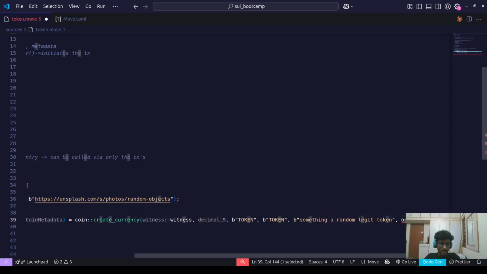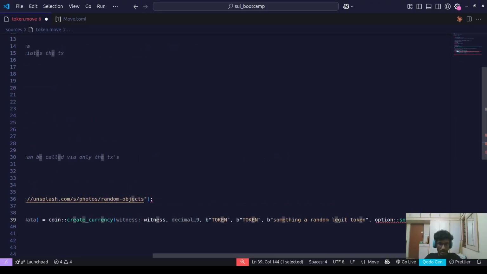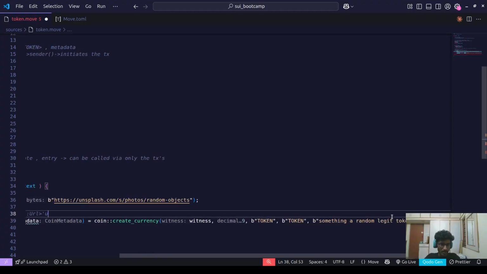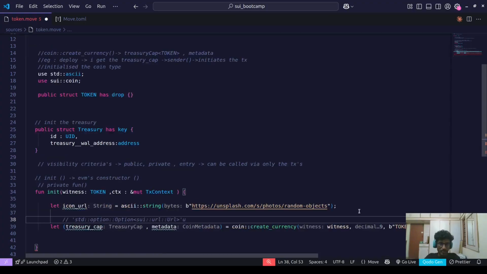We are going to pass in the sum, and internally we are going to pass in the URL, from the Sui module itself. Just give me a second. Let me browse through the docs for this URL object.